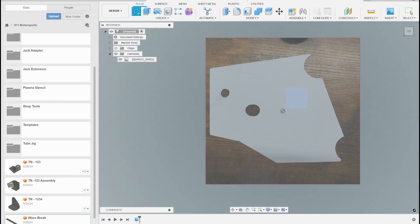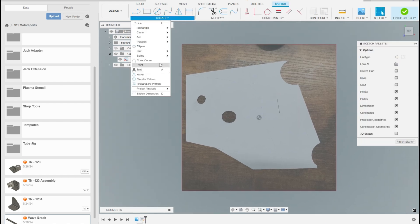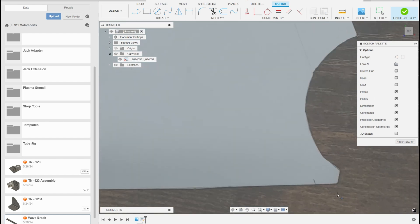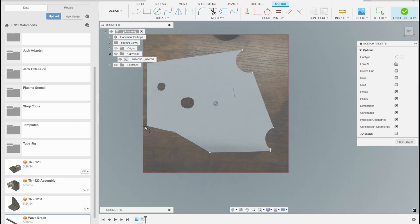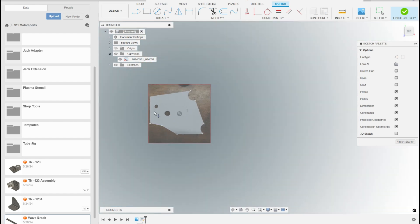We're going to create the sketch on this plane. We're going to start with some points — this is where I'm going to reference our straight lines. I'm going to reference these arcs. We will come back to the paper template to verify some of these distances as well, which will ensure that when we cut it, it should be right the first time.